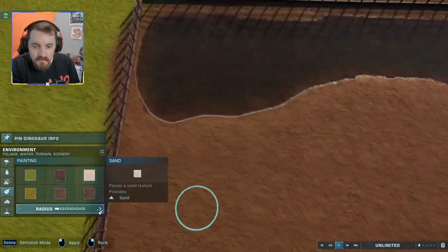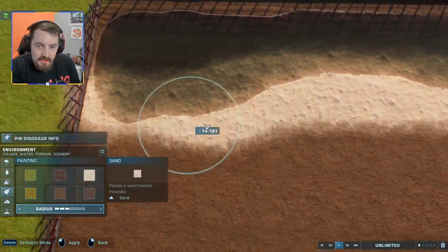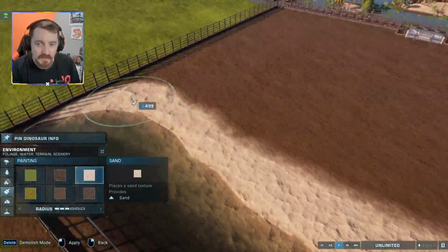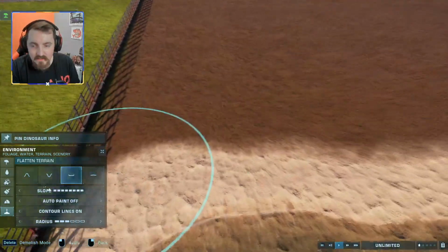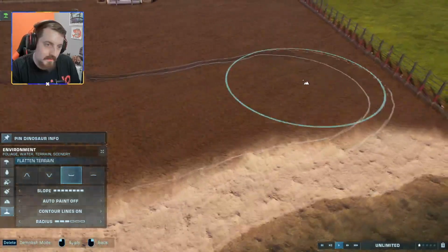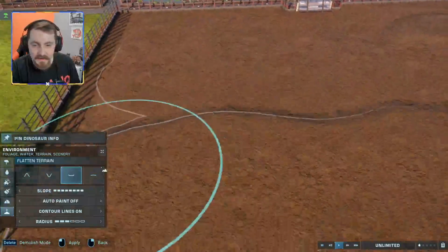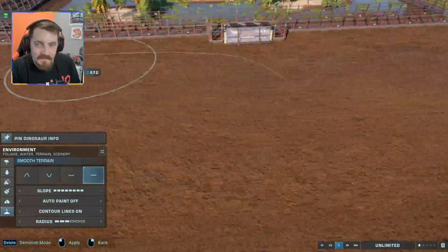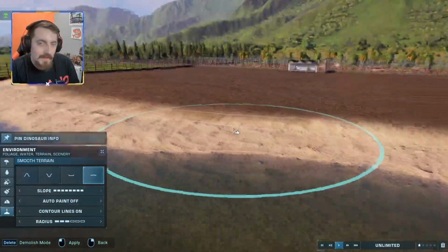Now we will use the sand around this bit here. It's a little bit of a beachy area, and I'll leave the other side just so we establish which bit is the beach, the bank kind of area. And then we're going to raise the ground up ever so slightly. To be honest, I should have dipped it so then I don't have to raise too much, but we can do this and we'll just smooth it out. You can imagine you want to do your bank with a slight raise, so then it's quite defining, it's quite different.